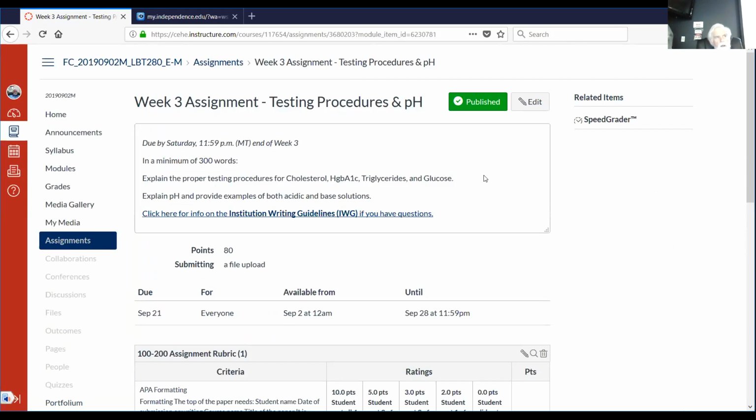You can find a lot of this stuff in your MA textbook. I'm not sure. I don't have that chapter number, but you can just look them up. They're there. But these are blood tests that are made.